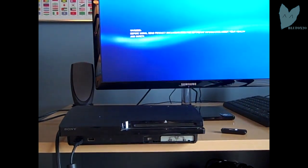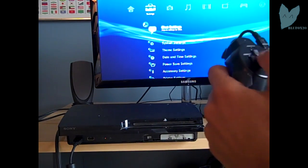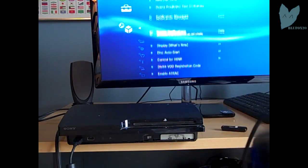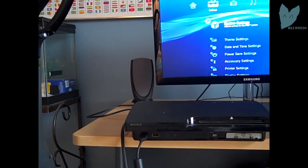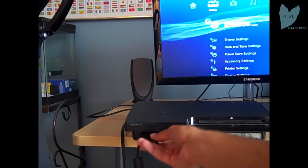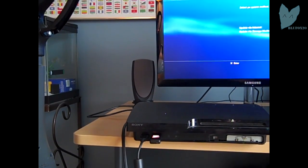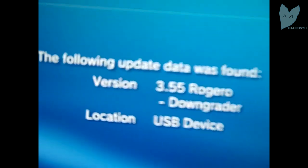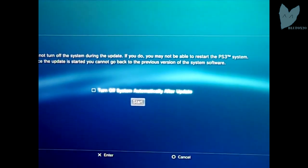Now hopefully it's going to let us downgrade. If not, maybe the Habib patcher didn't work. Don't know. But that sucks and you have to take apart your PS3 again. Right here I'm showing you I am on version 4.60, because the E3 flasher itself does not downgrade you, it just allows you to be downgraded. So make sure you do not have a disk in your Blu-ray drive. Plug the USB into the right port, go to update, view storage media, and it should say 3.55 Rogero downgrader. Click on that, accept the user agreement, and start.